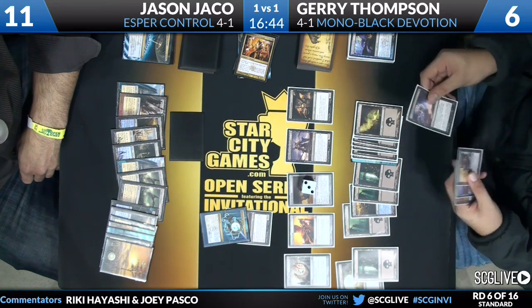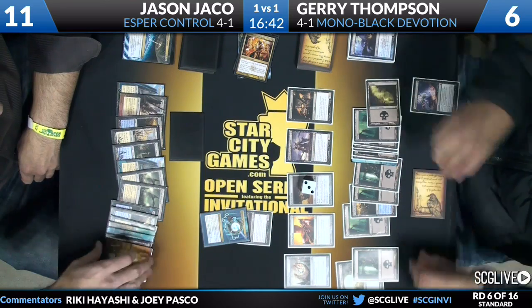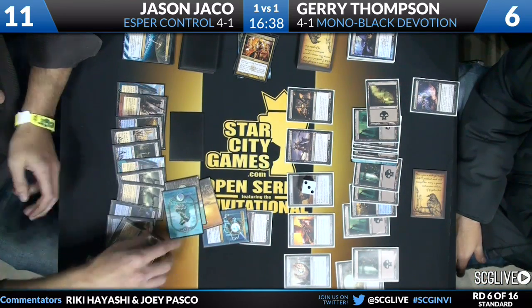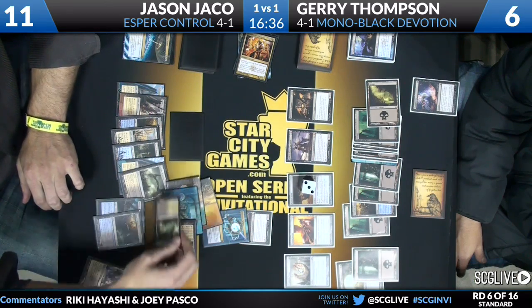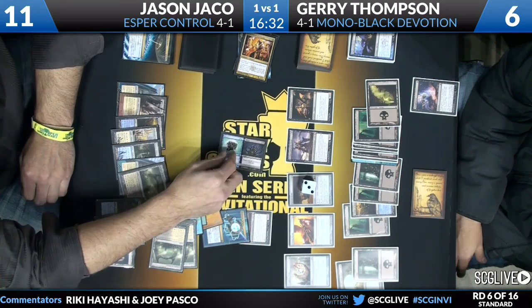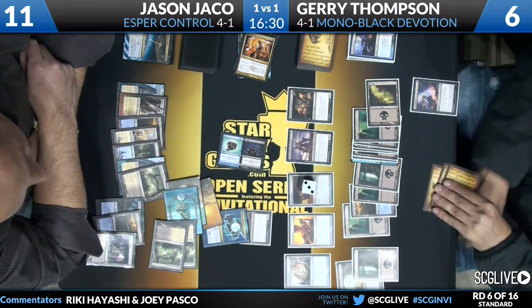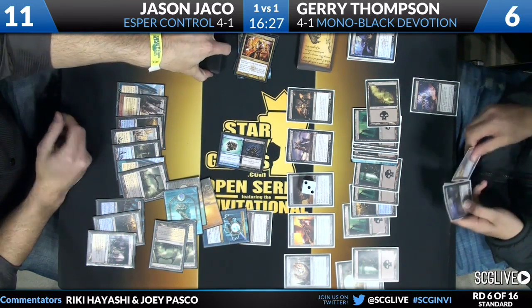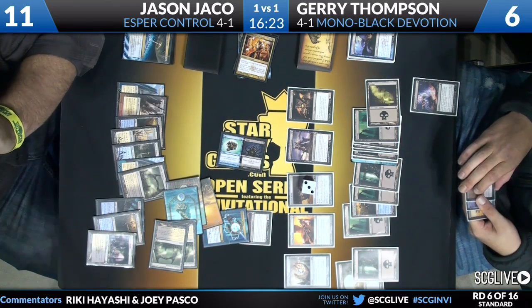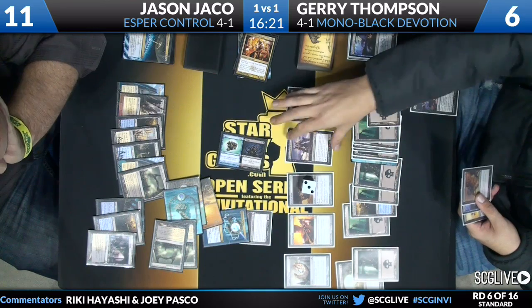All right, so Gerry Thompson on the cusp of winning this game. He's got a Thoughtseize, sees Plains. Actually, no, it looks like Jason's actually... I'm sorry, he wasn't showing him Plains. He was just tapping the Plains. He casts Far // Away, bounce Erebos, sacrifice another creature. So it looks like Gerry's going to lose his guys. That's not bad for the moment.